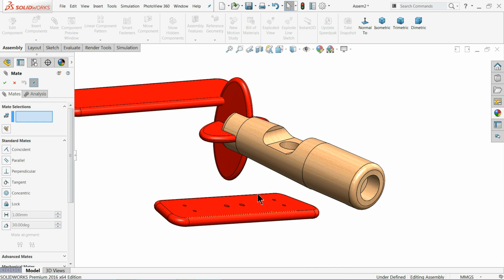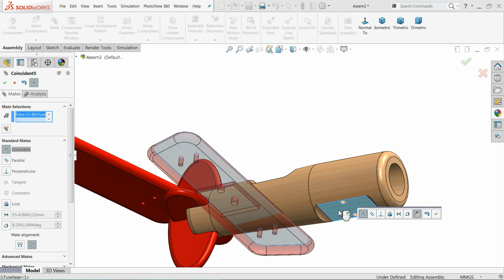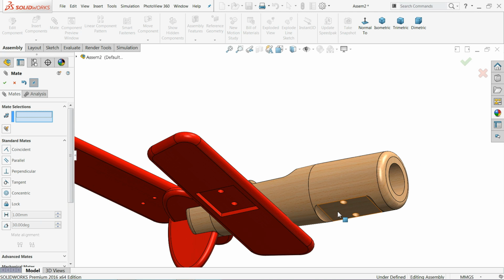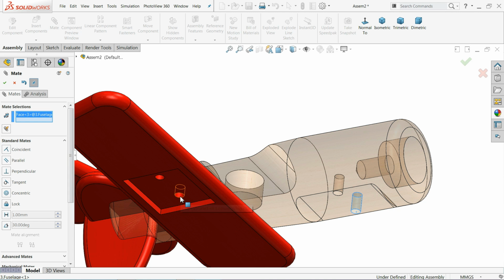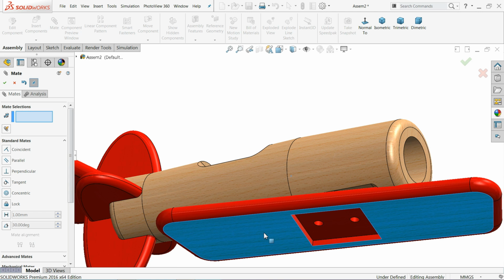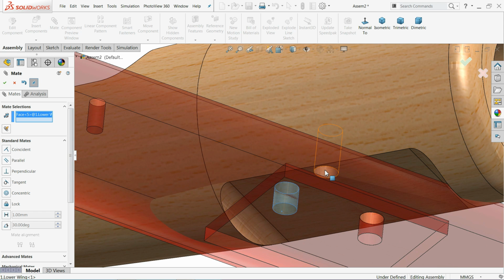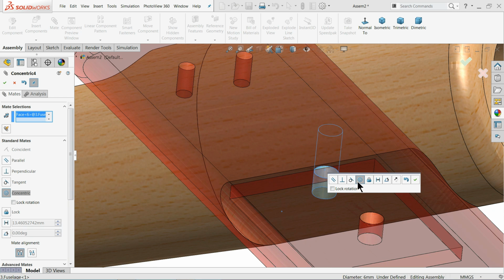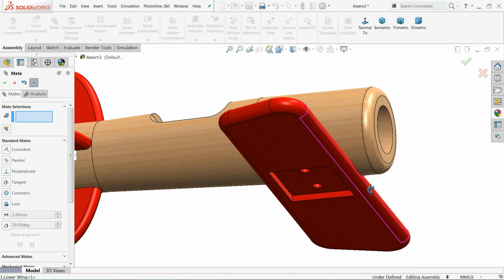Mate, I'll choose this face and inside this face. Here for the relation we will choose coincident. Let me choose this circle, this circle. Concentric relation. If you move this one, let me choose this one, and here you will get the option, this one, concentric. Okay, now it is fixed in the proper position.